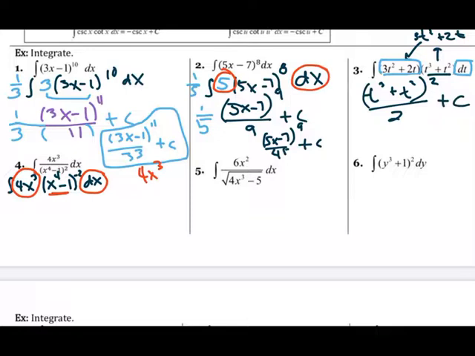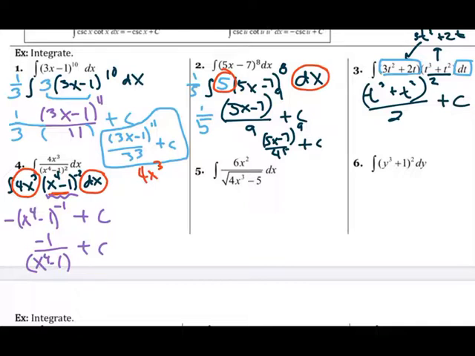So really, all that I have to do then is add 1 to the exponent of this guy. So that's going to give me x to the 4th minus 1. If I add 1 to that exponent, I'm going to get negative 1. Divide by negative 1, so that's going to be negative, plus c. And you could leave it just like that, or you could rewrite it like that. Either way is fine.